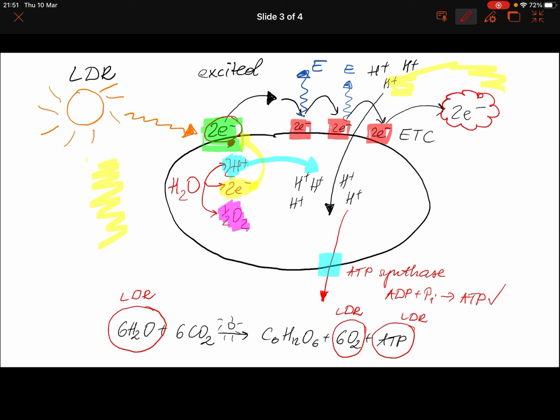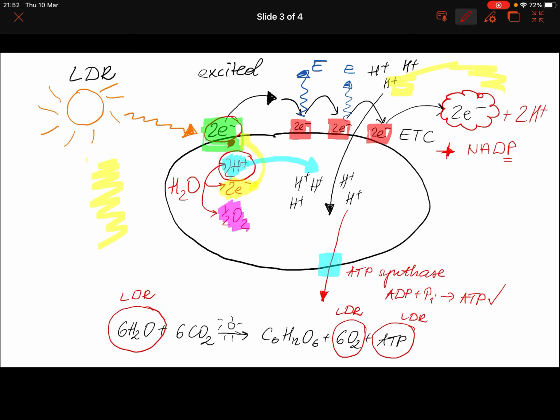So the electrons now will be accepted together with the hydrogen ions. So electrons and hydrogen ions will be accepted by the coenzyme, sorry, that was meant to be plus, NADP. Okay, so remember P for photosynthesis, because in respiration you've got a similar coenzyme, NAD.